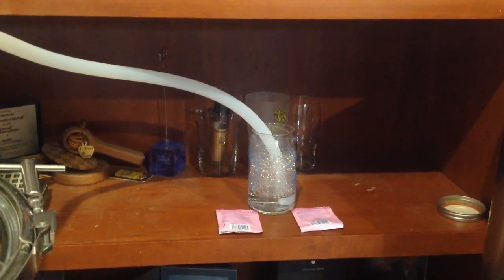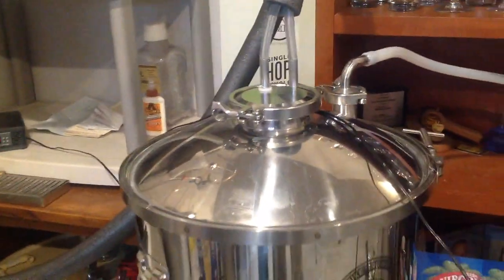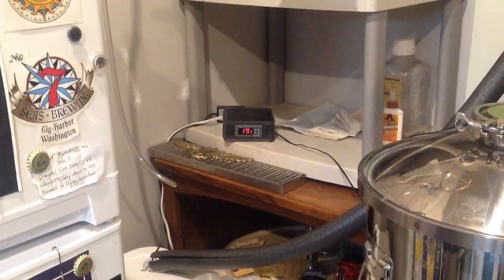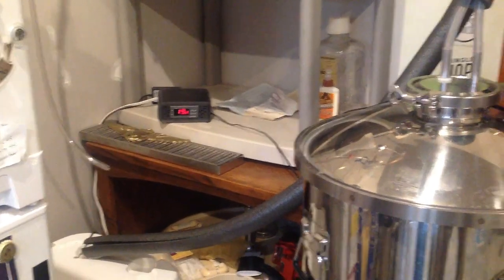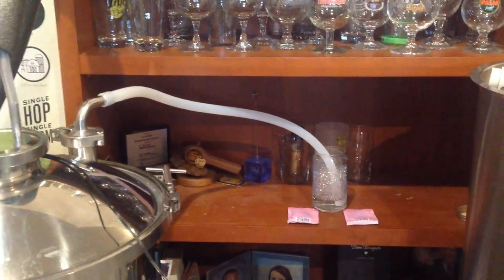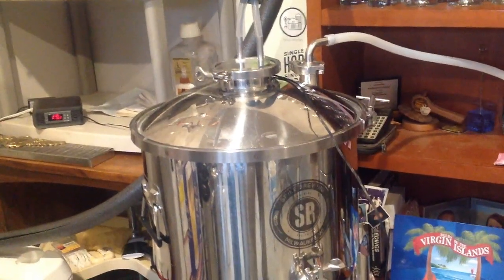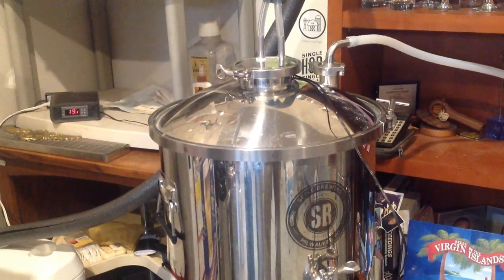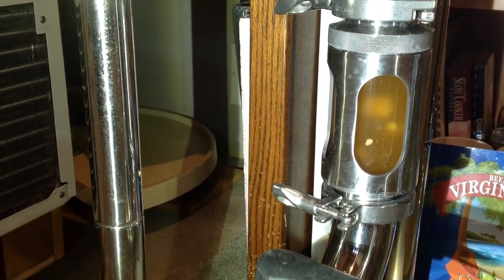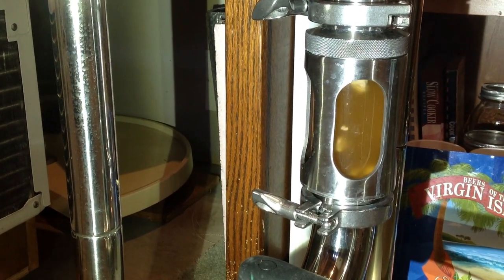We are one and a half days in and as you can see this fermentation is very active. I went ahead and set up the chiller — it's set at 19 degrees Celsius, which is about 66 degrees Fahrenheit. I'm controlling the temperature to keep it in a suitable range so it doesn't run away during this very active fermentation. Also, the wonderful aroma of a slight sulfur is in the air, which is indicative of a lager fermenting. Here's a shot of the yeast during active fermentation — all this energy is what causes the temperature rise, which is why temperature control is advisable.